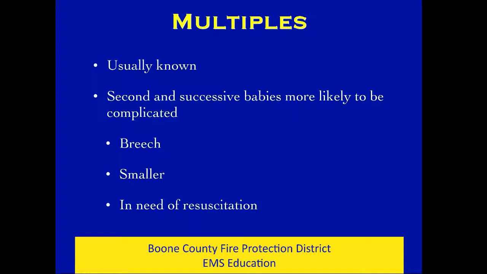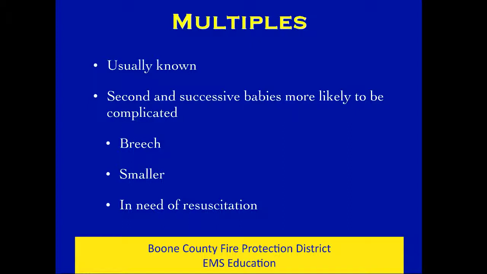Multiple births are typically known. It's possible that patients don't even know they're pregnant with one baby, although that seems hard to believe. There's multiple stories out there of real-life events where the patient didn't even know they were pregnant at all. And so I guess it's possible that they wouldn't know that they're having twins or triplets. But in most cases, with any reasonable prenatal care, multiples are known. So why do you care?